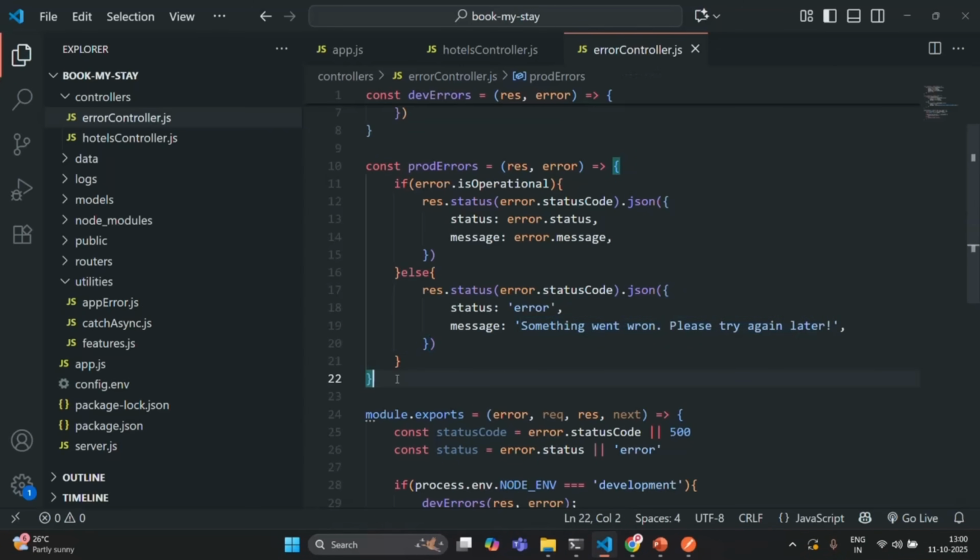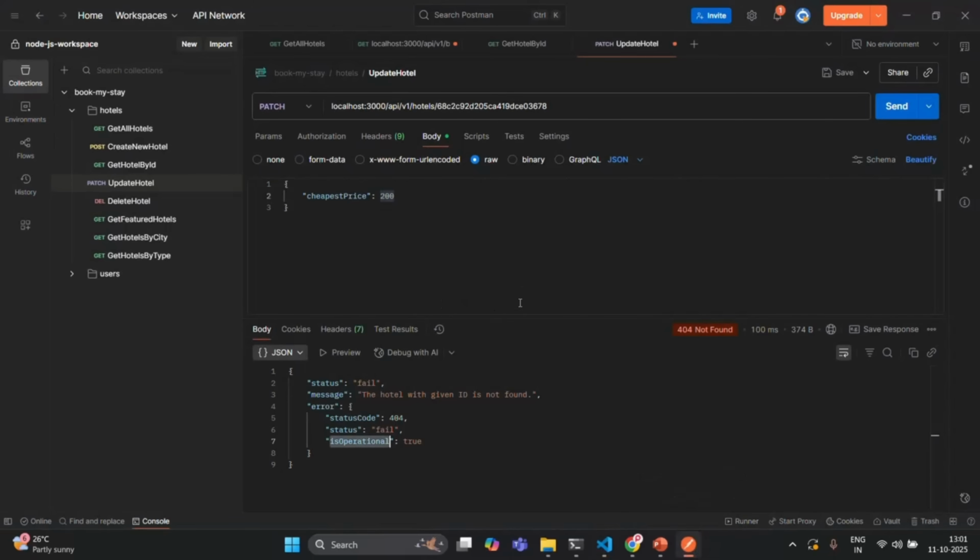And with this, let's save the changes. Remember that currently our application is running in the development environment and currently only those errors will be considered as isOperational which we are creating manually. So currently we cannot test this implementation. We will test it in our next lecture when we handle some Mongoose errors. But for now, I just want to see that everything is working as expected in the development environment. So again, if I send this request, I should get the same response. So here you see, we are getting the same response.